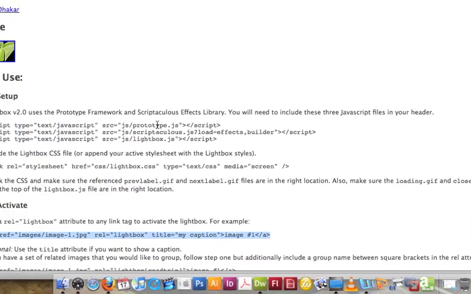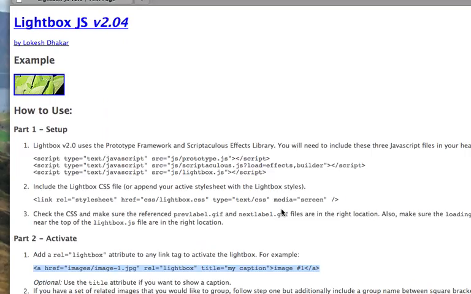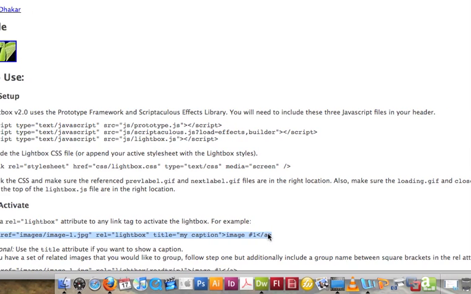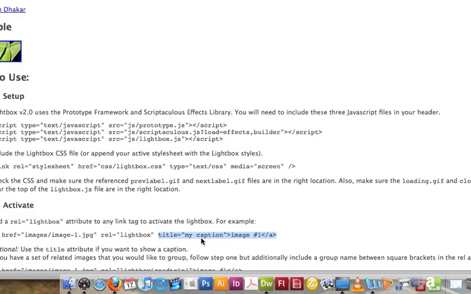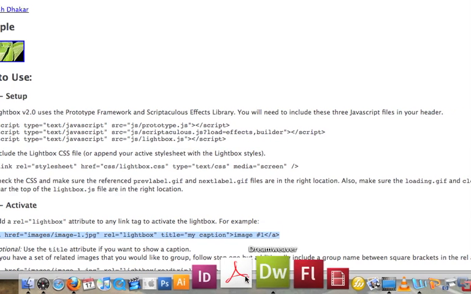To make use of the JavaScript Lightbox, we're going to copy this section of text and then link it to some images that we have created. So first of all, you highlight this. The link here does not refer to an image that you have. This text we will alter to make sure it links to a file that is in your images.